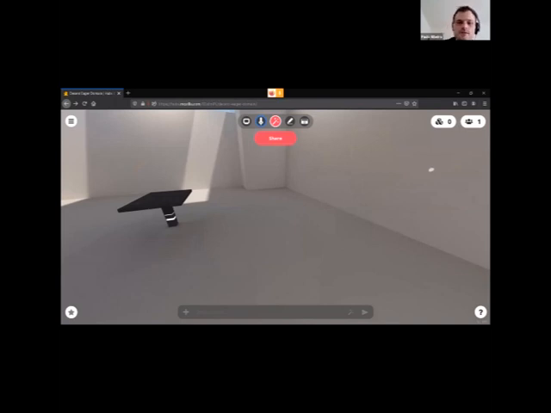Which is pretty handy if you're working with students and they start to get a little crazy and just start dragging and dropping absolutely everything they can think of into the room. This is also very handy, as you were saying before, for having a map of where everything is. This is a convenient way to show you what is currently in the scene, even if it's not something that is immediately visible to you.